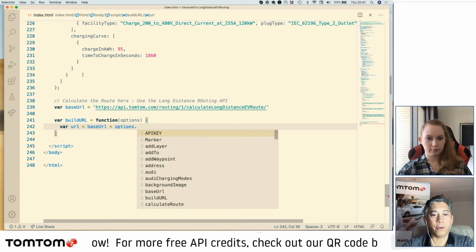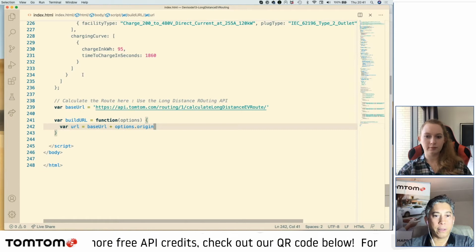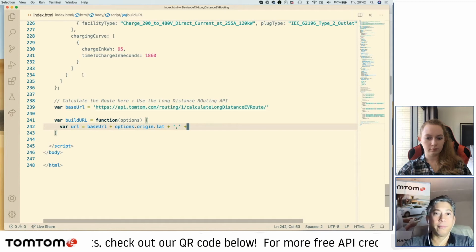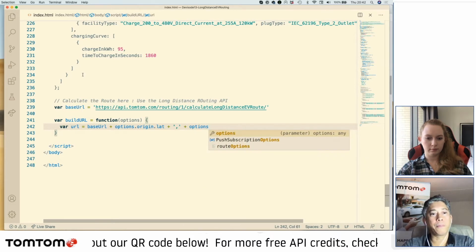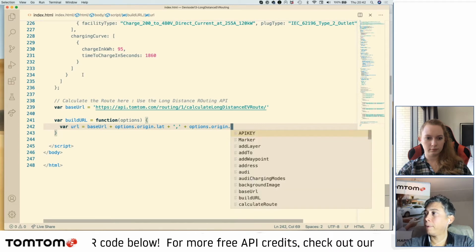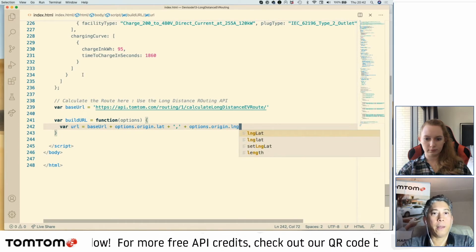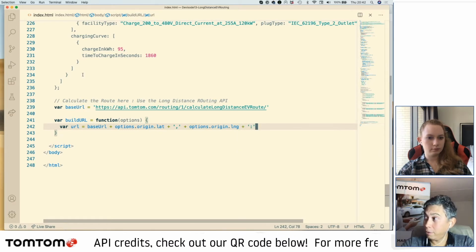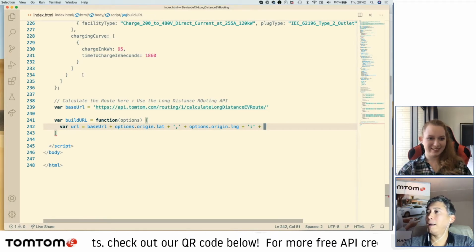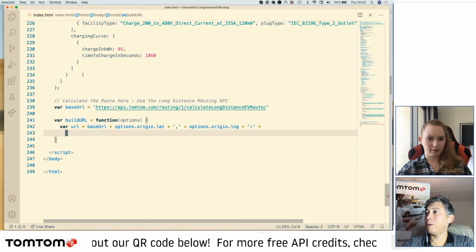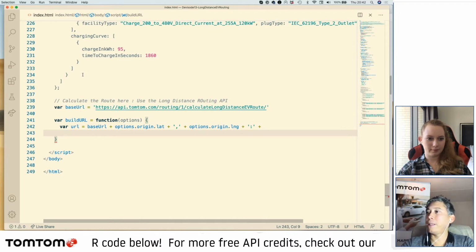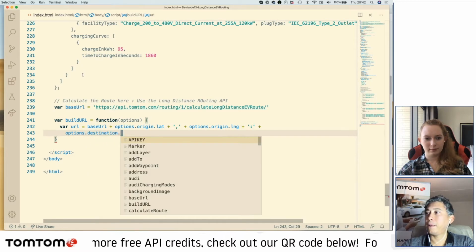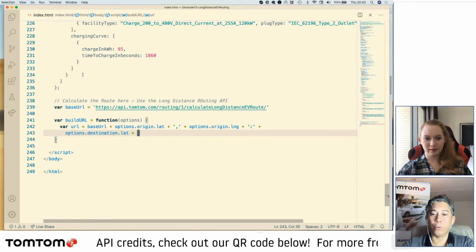The options contain the origin, called origin latitude, then comma, then push the options origin longitude, colon, then the destination: latitude plus comma, then the options destination longitude.